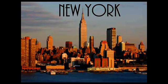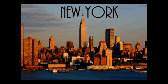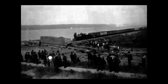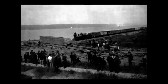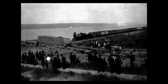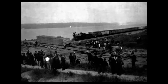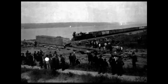But the treacherous journey wasn't over. It took another 5 months for the artifact to reach Central Park. The obelisk's 50-ton pedestal was pulled to 51st Street into the park with 32 horses. The monument, meanwhile, was towed up the Hudson River to 96th Street on pontoons, and they built a special rail track to move the obelisk through the city at a rate of only 1 block per day.